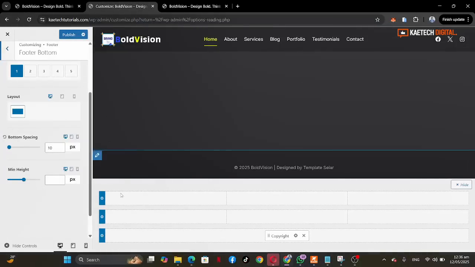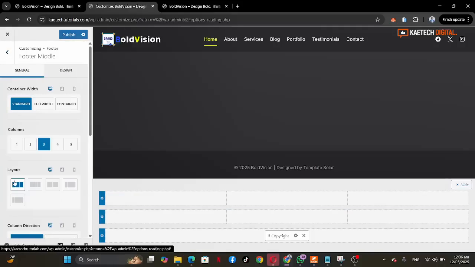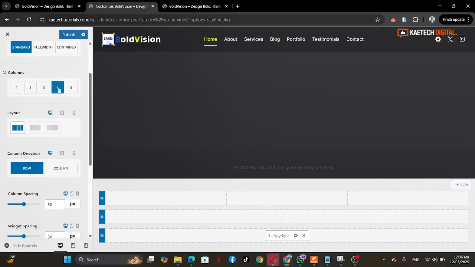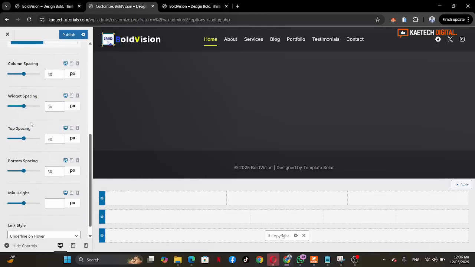So we go over here and click on this settings icon, and I'm going to go to general, and instead of 3 columns, I'm going to choose 4 columns, and I'm going to choose this particular layout, 40 20 20 20, and then you see that we have more columns over here. With the column spacing, I'll leave it as 30, but the top I'm going to say 50 over here, and the bottom also I'm going to say 50.